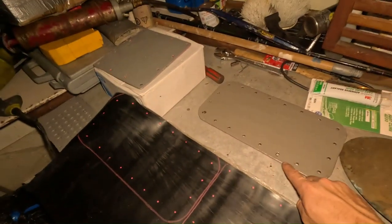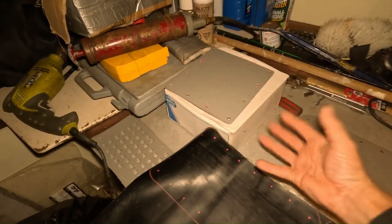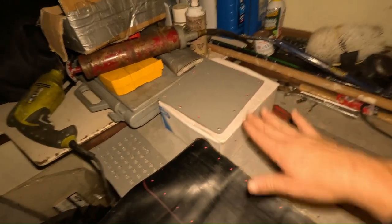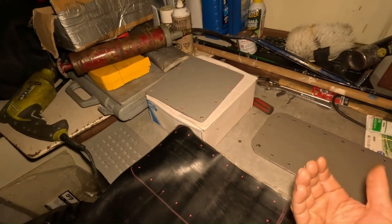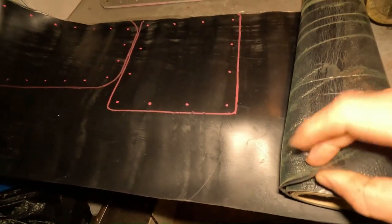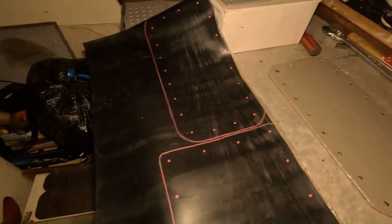This is the sea chest cover where the actual open water is. This other one is a depth sounder cover — underneath the hole there's a round thing where the depth sounder sits. It's bulkheaded on that round piece, that flat piece of metal, then there's a cylinder up to the bottom of the hull, and then this plates that off. So there's a double lock — if water ever gets through the through hole where your depth sounder is, it still has to get through this plate before it leaks. I traced these out on rubber gasket material and I'm going to cut them out, then use a punch tool to put the holes in.